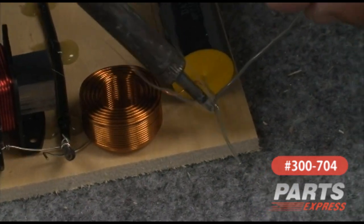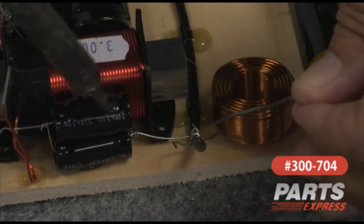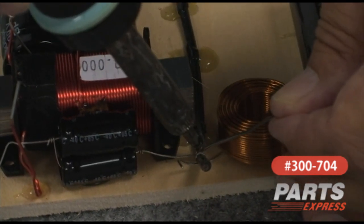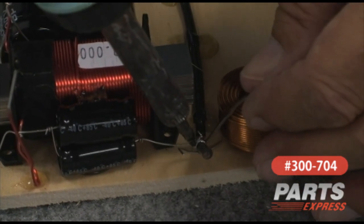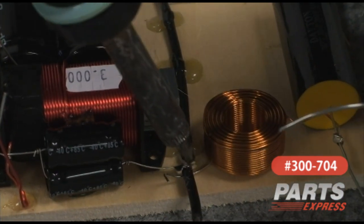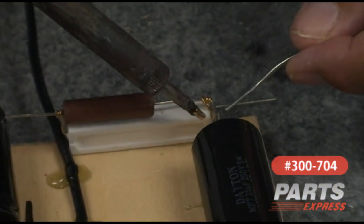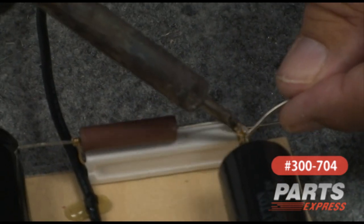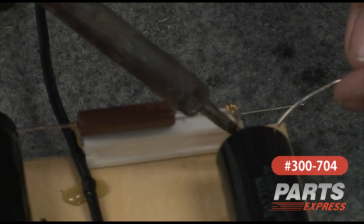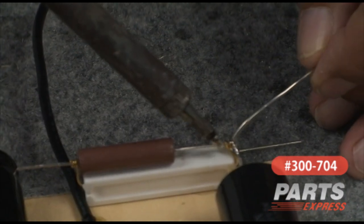We'll start at the output end. Solder the coil there. We've got the cap from the low-pass and the coil from the high-pass together, all to the negative side. I'm just going to keep running a whole bunch of solder into that, because I want to make sure that's a really good connection. That's pretty well filled with solder. I didn't wrap these leads together because they're pretty robust. Since they line up really well, I can get quite a bit of solder there. Just be sure that once you solder them, you don't have beaded solder on your connection — it all flows in. We'll make our connection there between the two resistors.